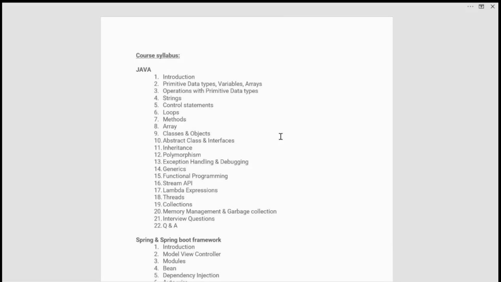By considering all the audience, we have created this course content. The very first thing is we will start from the introduction, as I mentioned: why Java, what is the difference between Java and other programming languages, and why it is unique. Later on, in any programming language, you need a basic understanding of the types of data you are handling. If it is money related, rupees, it is all integers, numbers. If you are dealing with any name, let's take an example of an online shopping application. You're logging into an e-commerce application, and you can see so many things on the website.